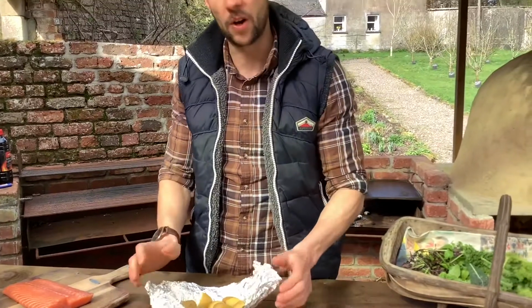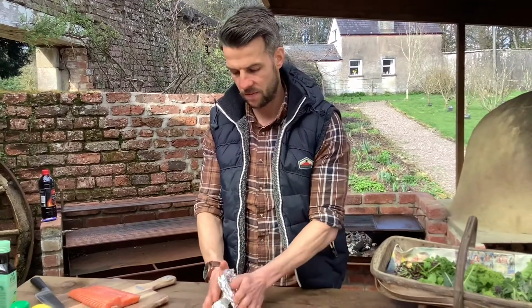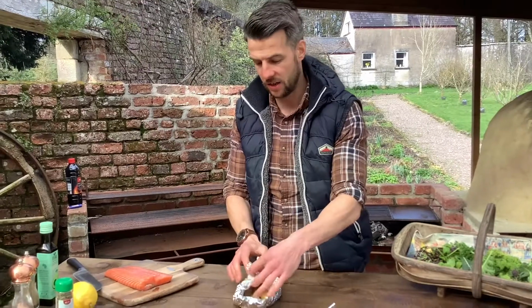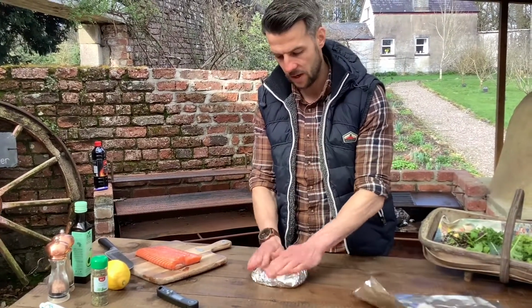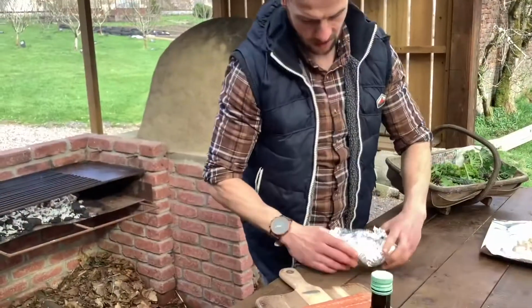This is something if you are having people over for a barbecue, that you can prep all this stuff the night before. So 10 minutes steamed just in the kitchen there, and then just literally take them off, dress them up, put them in a bit of tin foil and stick them on the barbecue.